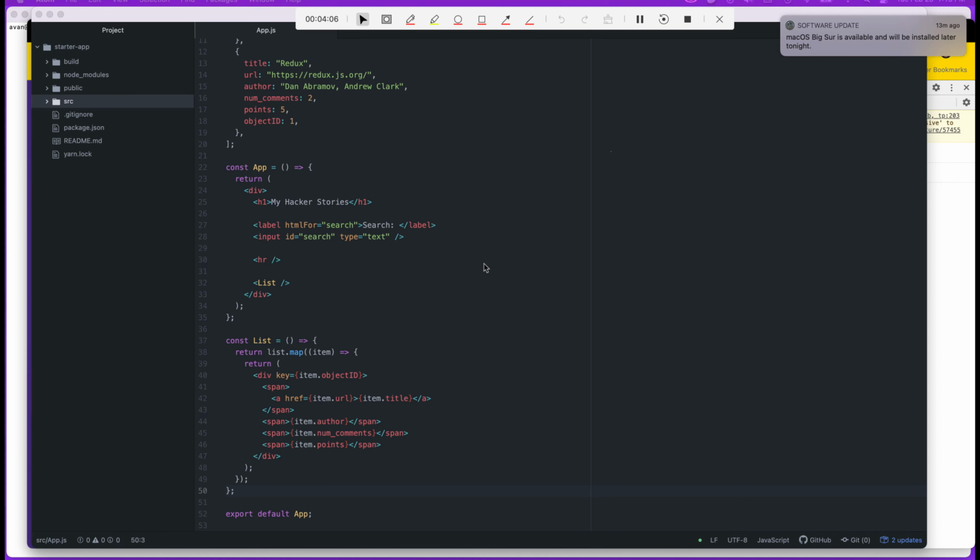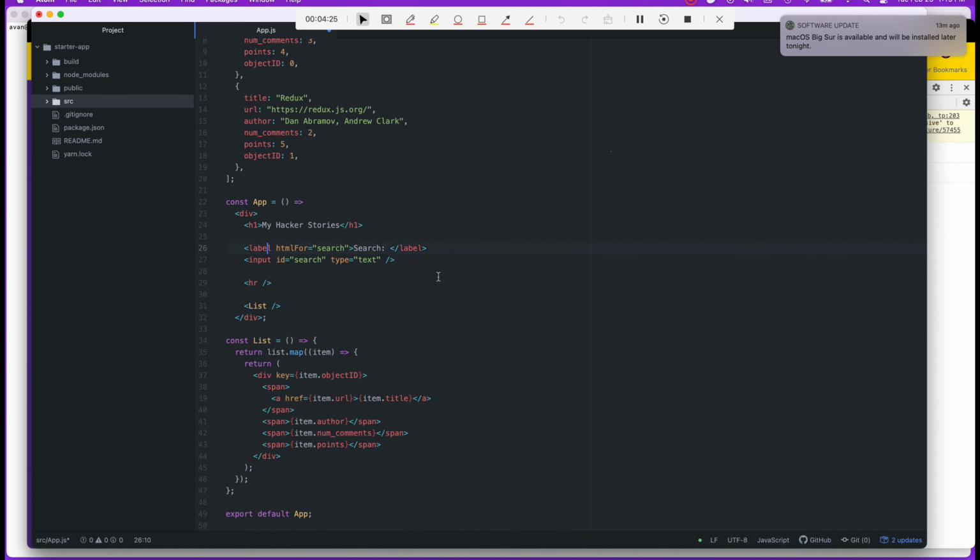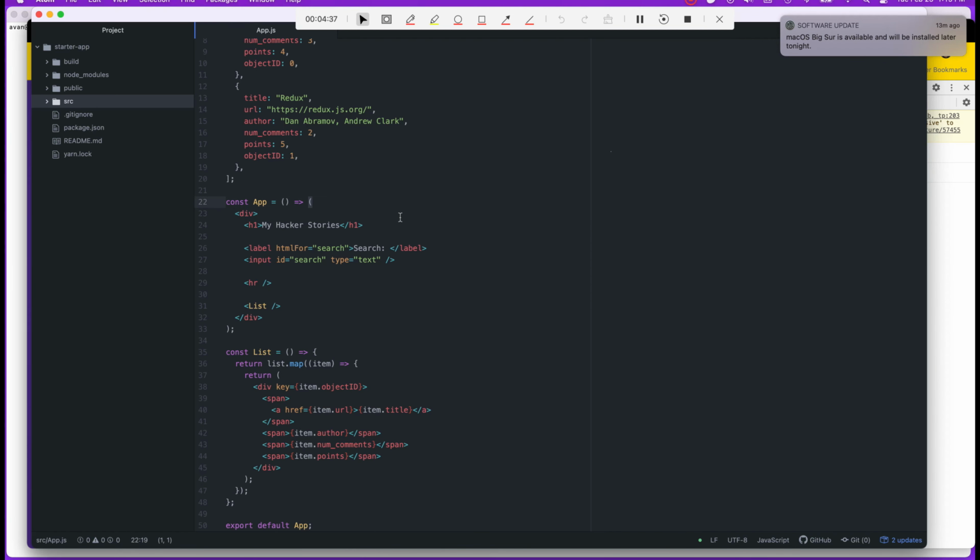The last thing he mentions is that we can make this even simpler. If your function is only returning something, you can actually get rid of the return statement. Not only can you get rid of the return statement, you could also get rid of the curly braces. So you can have something like this. The only thing missing here is the parentheses. I know it's a little bit confusing.